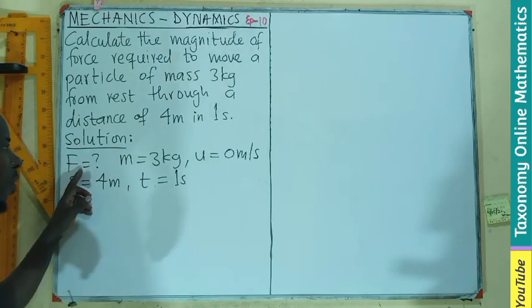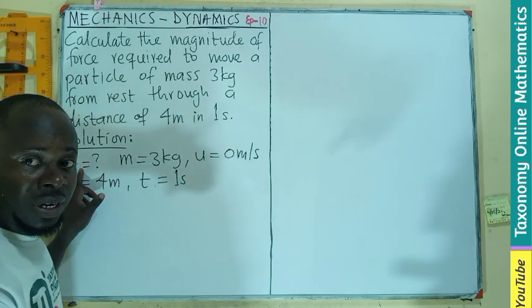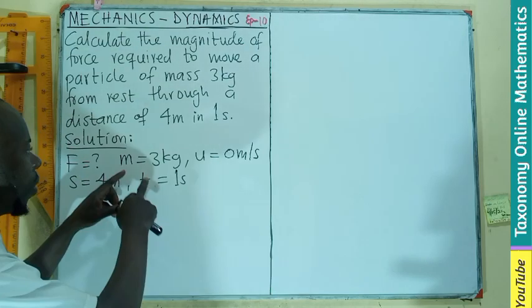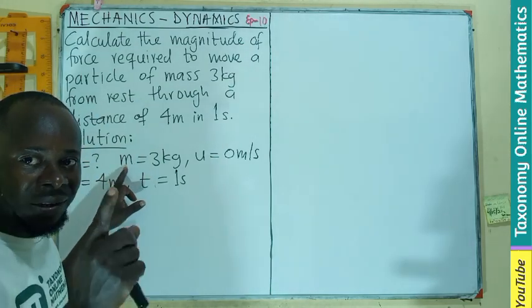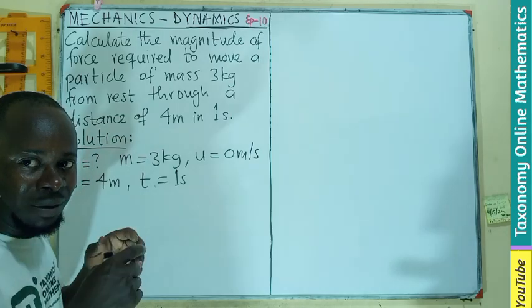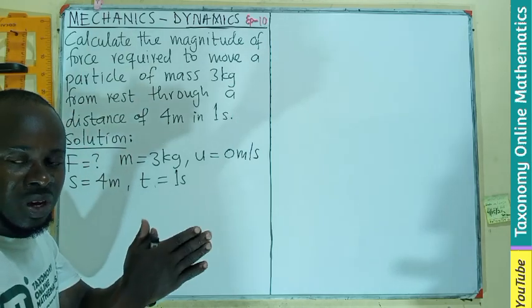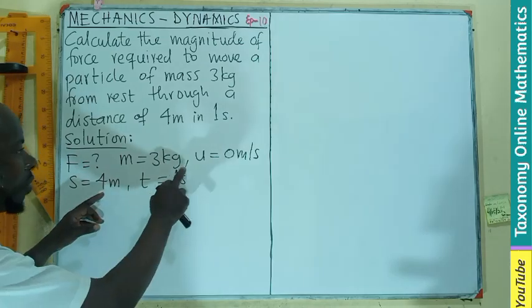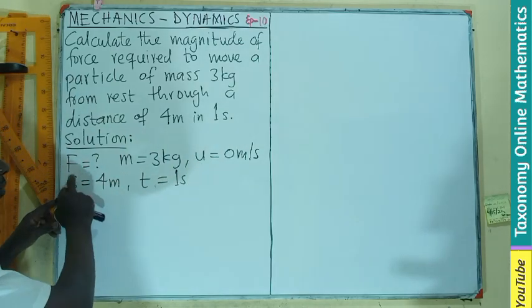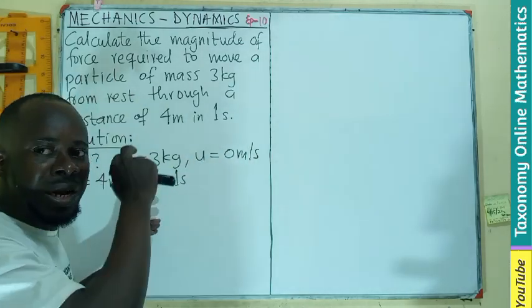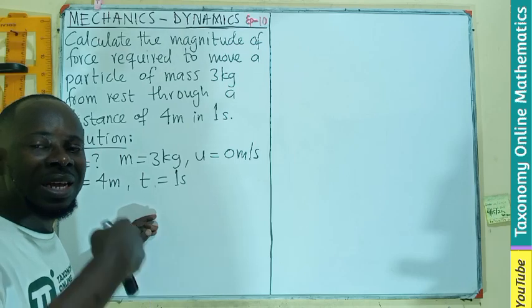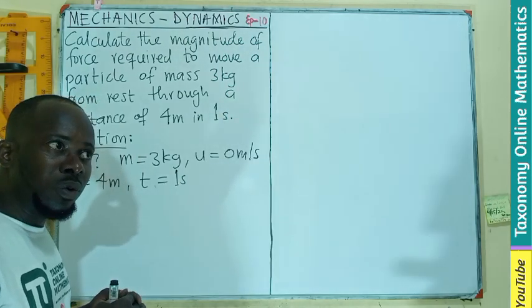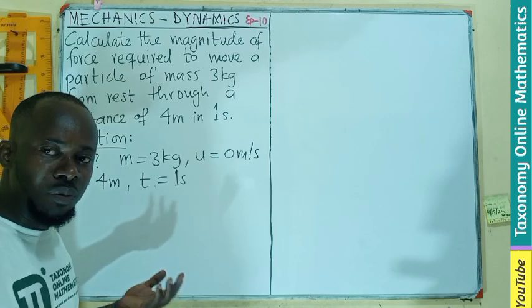Now, in finding force, the force of the body is just the mass of the body times its acceleration. So the mass of the body is known, acceleration is missing. So it means that before I can find the force, I need to know what the acceleration is. So let me fall onto the remaining information, whether I can use it to find the acceleration of the body. We have to also look at the 3 equations of motion.